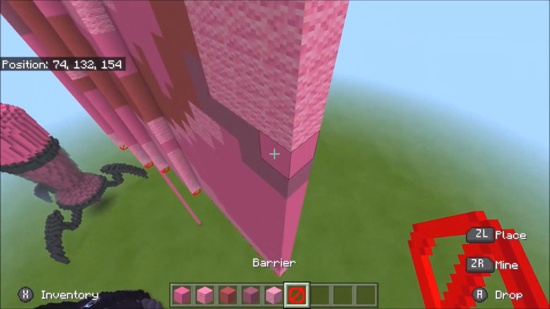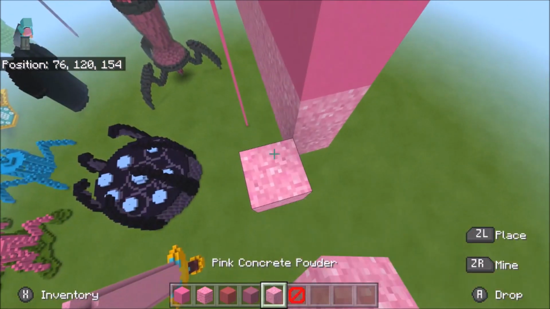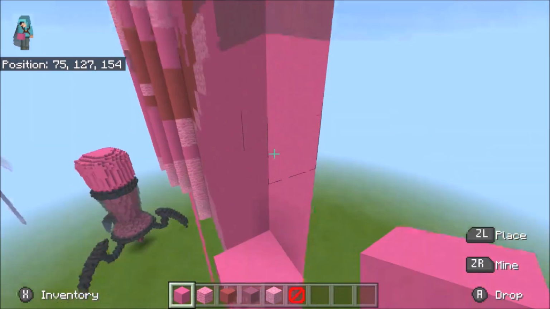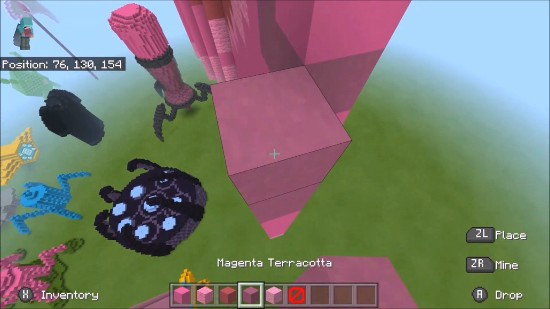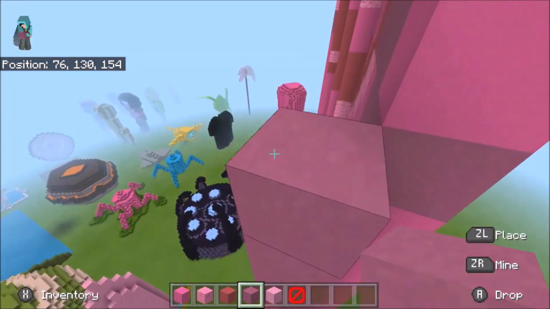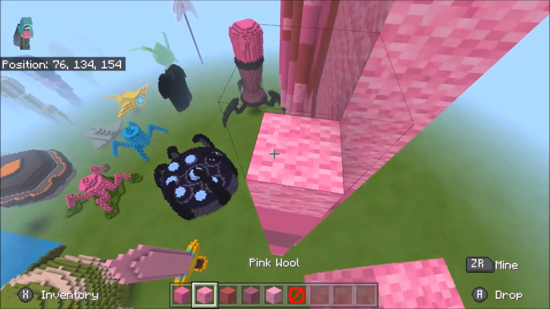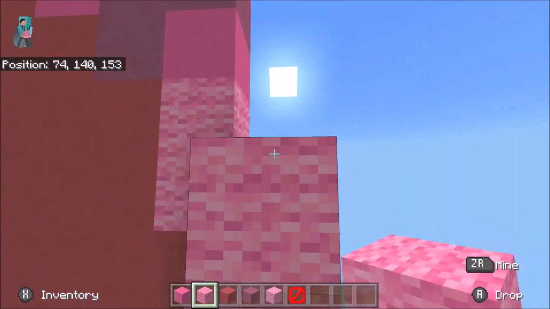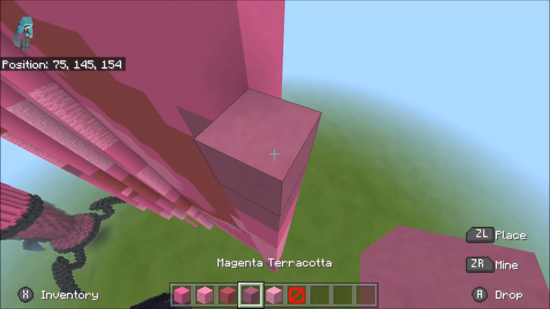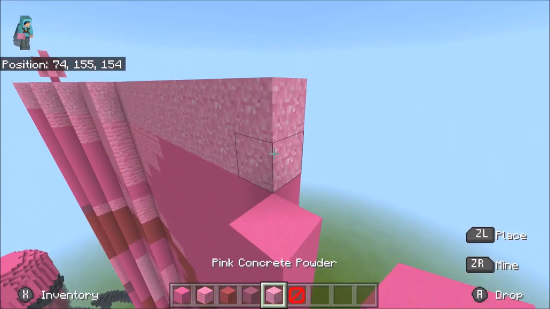Okay, next up, go ahead and take out your barrier and bring it over 1, to the left, that is. 2 concrete powder. We're going to go ahead and bring this up, but we're going to expand the magenta so that it is 4, with the top of the 4 being what we just placed last time. Go ahead and do 2 pink concrete, and then pink wool all the way up so that it is 1 below where we placed it last time. 2 pink concrete, 4 magenta terracotta, and then the rest pink concrete and pink concrete powder.